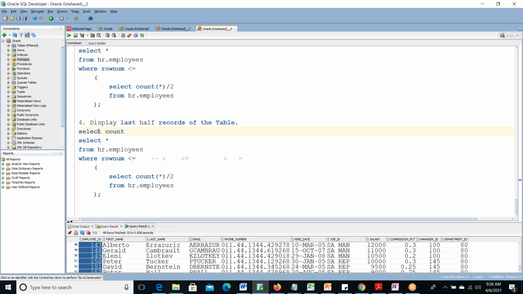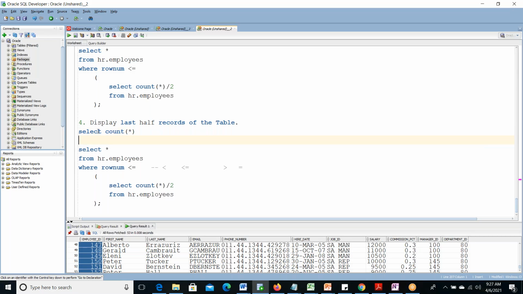Select count star, comma row num. Sir, we cannot apply a group function in a where condition? Here, what is the use of group?